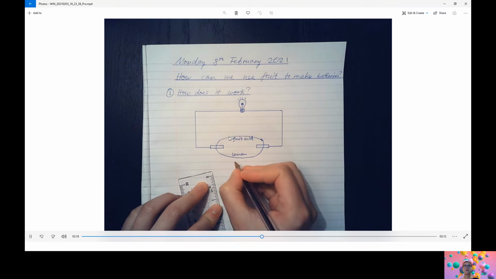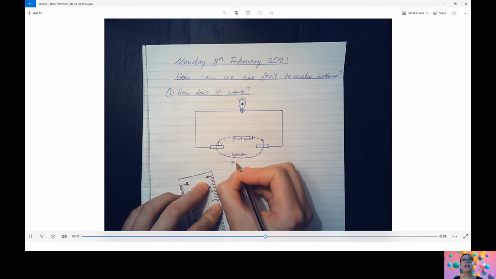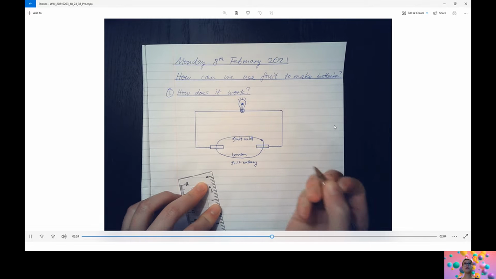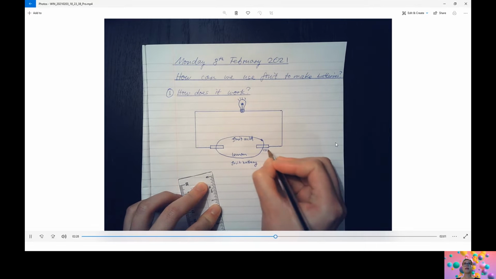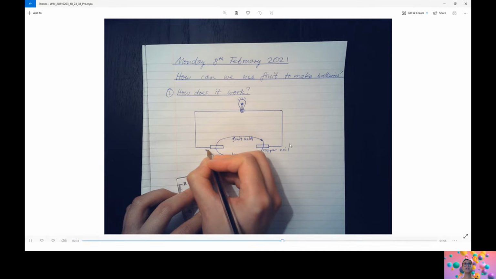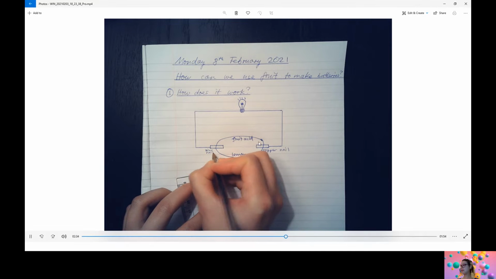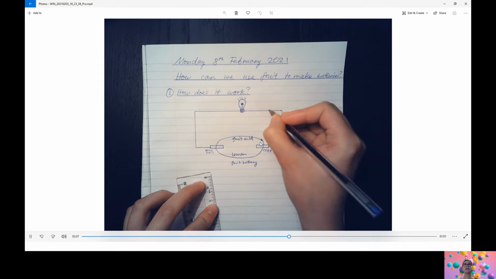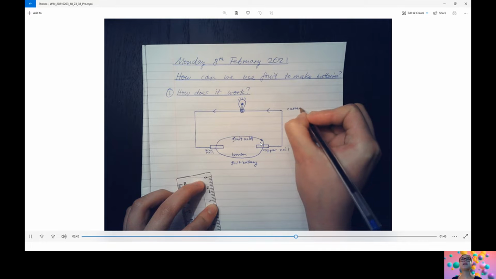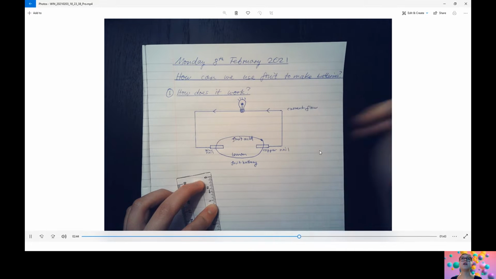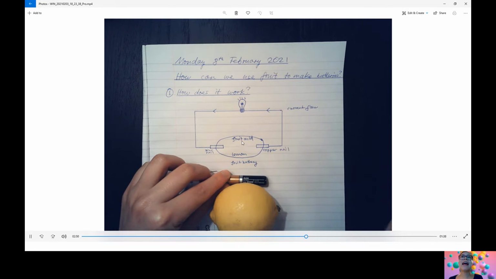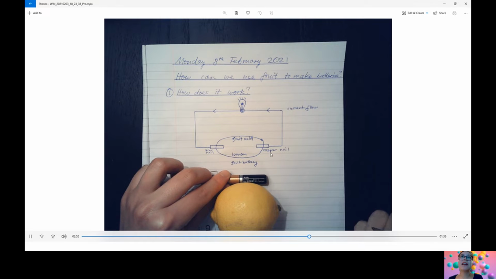If you want, if you have yellow coloring pencils or a yellow highlighter, you can color that yellow. And I'm labeling that as my fruit battery. Now, that is my copper nail. That's inside this lemon, and that is my zinc nail. Now, the next thing I need to label is the direction of the flow of the current. So I'm going to label that as current flow, because we know that the zinc reacts with the acid, and that's what creates the flow of electrons.